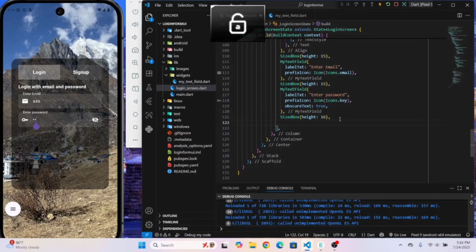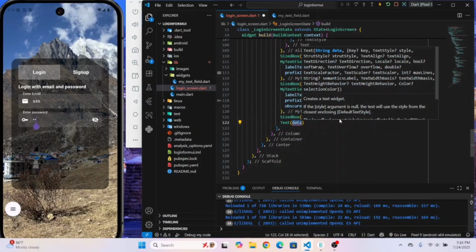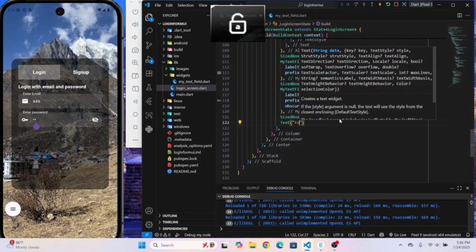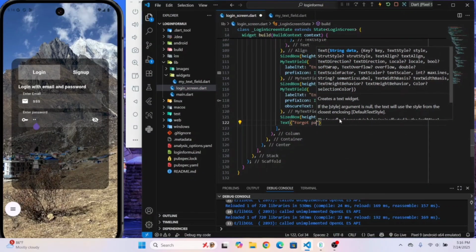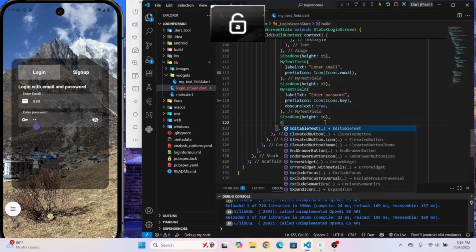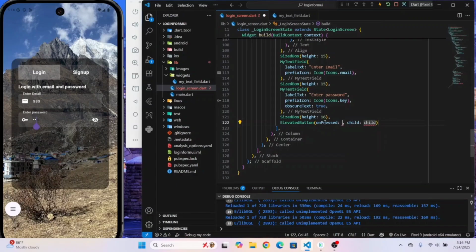Now open up the login screen and let's create a Text widget and right here, forgot. Sorry, we'll do this later. First of all, let's create an ElevatedButton and make the onPressed function blank for now.